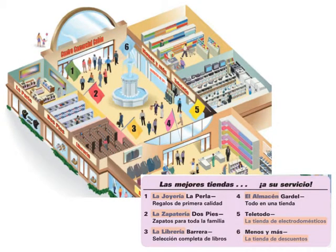On this first page, podemos ver un mapa. We can see a map de un centro comercial y vamos a aprender los nombres de las tiendas — we're going to learn the names of the stores. So if you could please write these down on your paper as we go. Remember you'll need both the Spanish vocab word and the English translation.